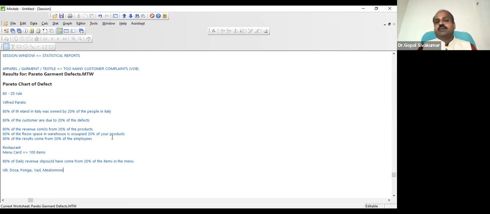So this rule will be applicable in your factory also. You can use this so that you can stay focused on the vital issues instead of scattering your resources in the wrong direction. You can divert your resources in the very correct direction. Why should we prioritize? Because resources are limited in any organization, no matter how big or how small the organization is. Hope all of you agree with me. So this is how each and every tool will direct you in the right direction.